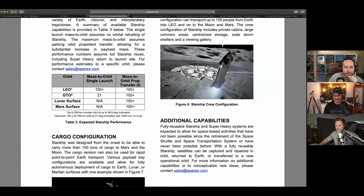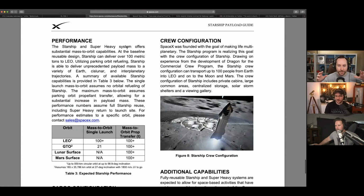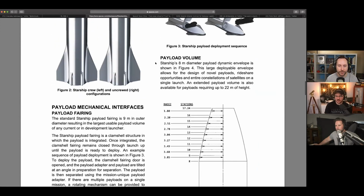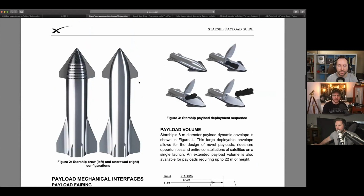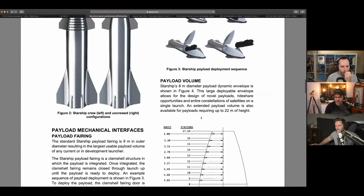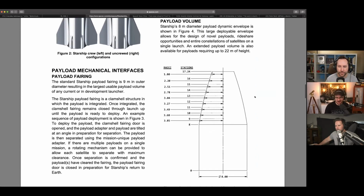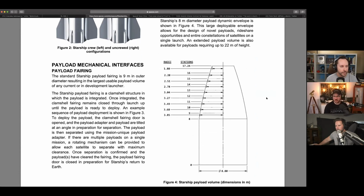Wow. Yeah. Now, what about size, though? Like the size of the payload bay as compared to, say, a normal fairing and what we already have up there? So we've known it's around 1,000 cubic meters. The actual usable volume works out to be a little closer to 800, maybe a little more than 800 cubic meters.